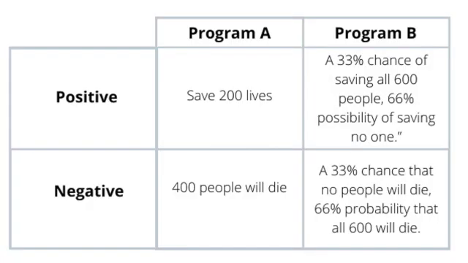From the video, you can see how people's perceptions and how they assess and evaluate information can be manipulated simply by how the question or information is presented. For example, with Program A and Program B: Program A saves 200 lives — presented positively — or, negatively, 400 people will die. Program B offers a 33% chance of saving all 600 people or 66% possibility of saving no one, versus a 33% chance that no people will die but 66% probability that all 600 will die. It's all about how you present that information and what you're trying to achieve.